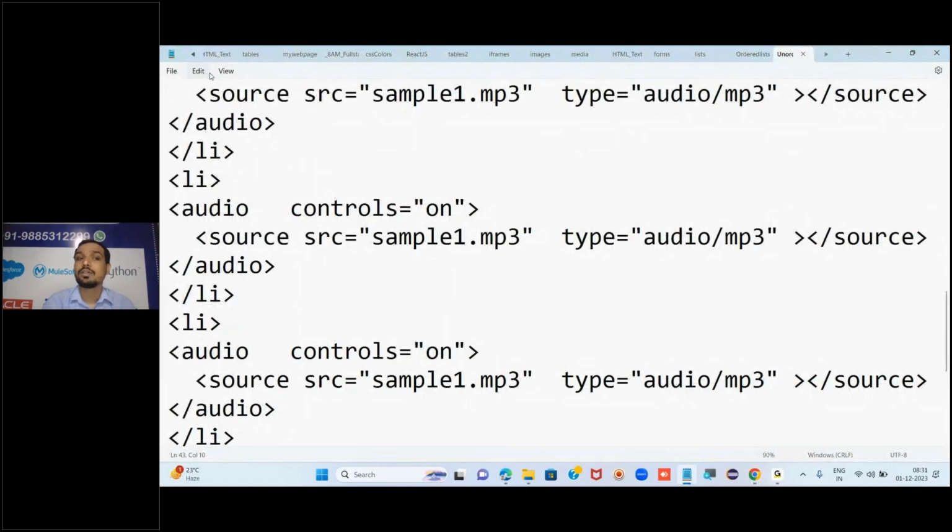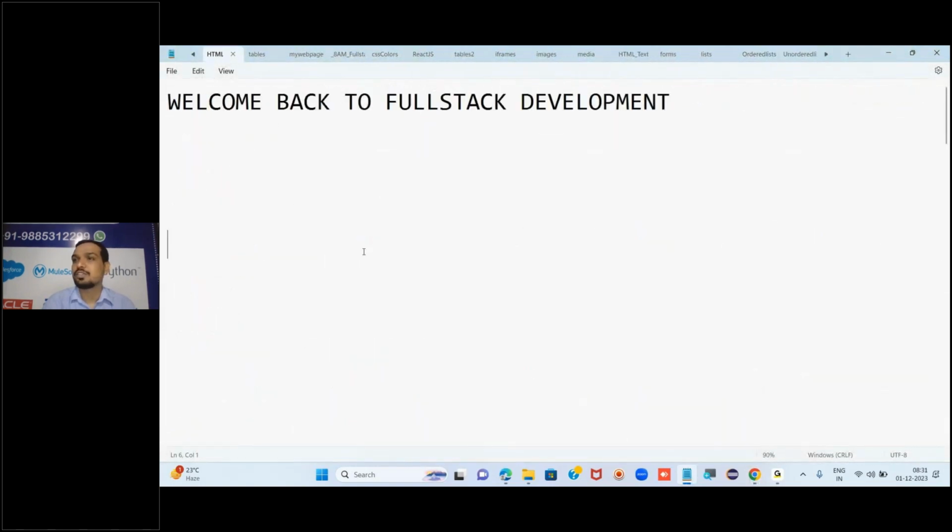That is not the major list. I will talk about the description list and nested list also, but not as part of this. Once you are done with all the core concepts of HTML, then I will talk about them. But in general, in a real-time scenario, most of the time we use these two only, either OL or UL.